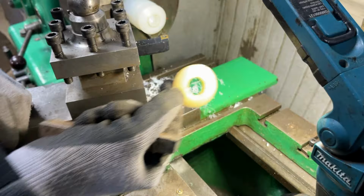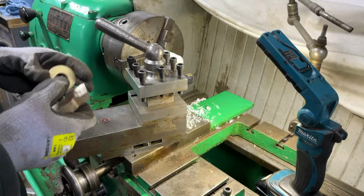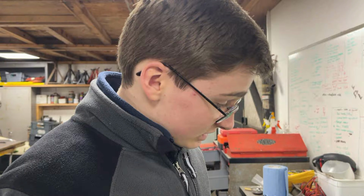And we will be putting that flat face on next. So effectively, we'll put this compound back to 90 degrees and just go across with the bit of tooling on there, just to create a flat face on there to the kind of size that we want. We didn't do that while we were doing the angle because it was difficult enough as it was, and we were struggling enough as it was, so we thought we'd complicate it a little less.